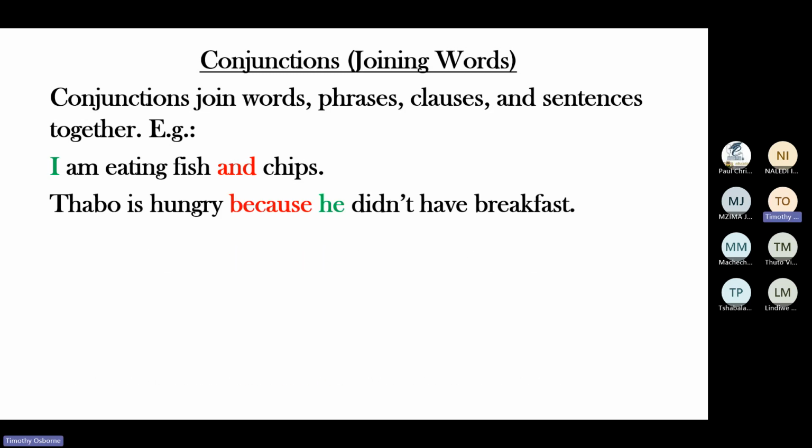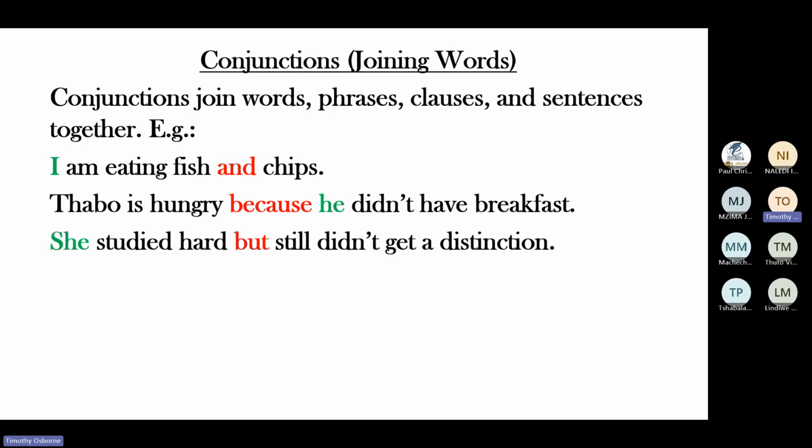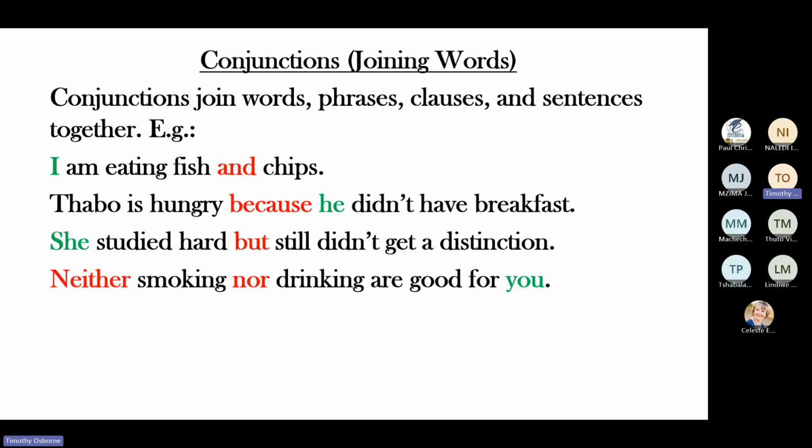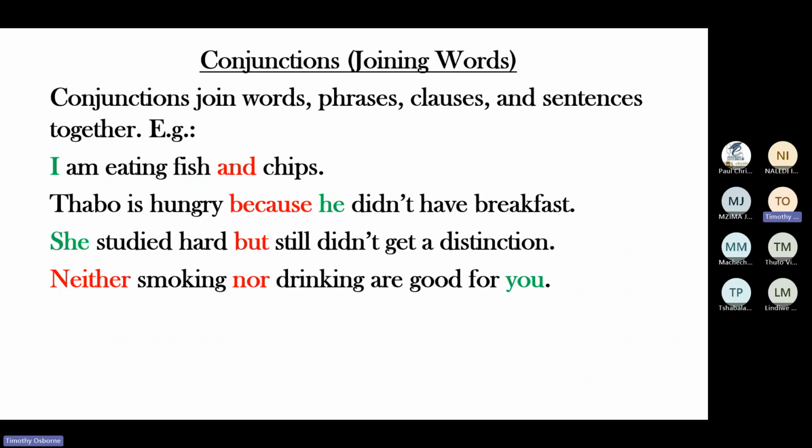And there you've got another very common conjunction, because. You'll see many examples of those as you go through life. And of course, you've got the conjunction but. And here you've got a correlative conjunction. It's a fancy term for two conjunctions used together, neither nor. There are other examples of that: either or, not only but also. What's the other one? Both and. Lovely conjunctions, those. Very effective in your writing, just for the record.